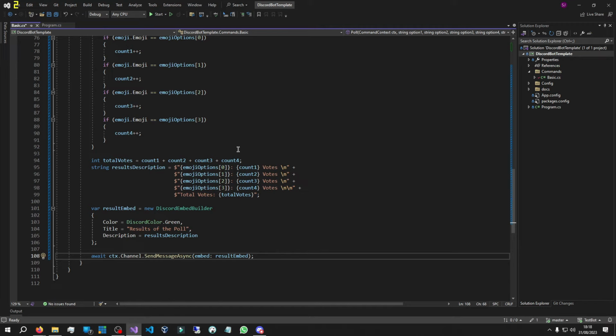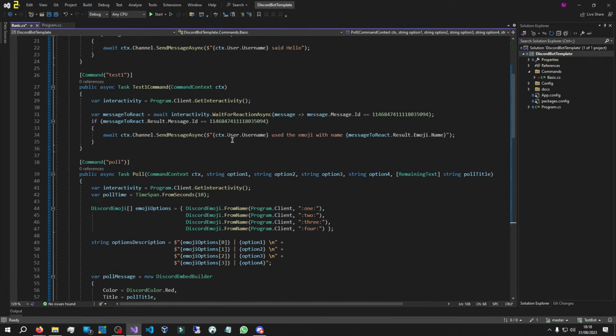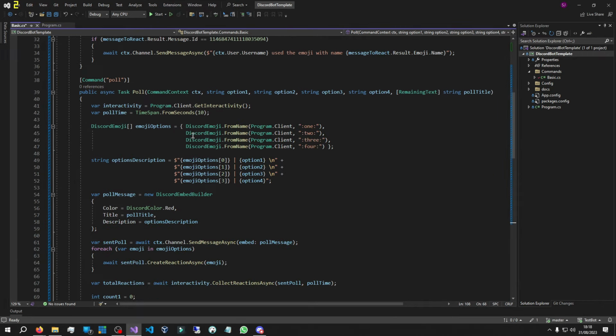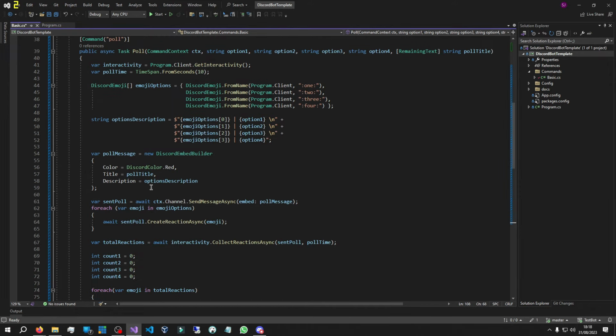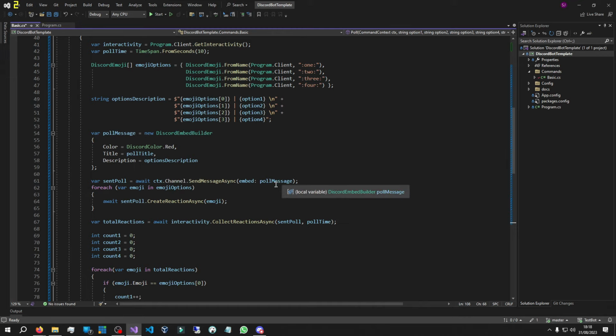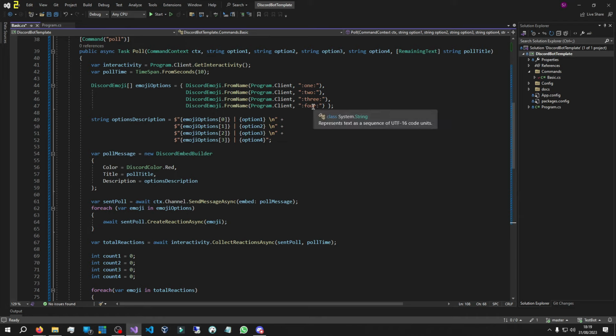So cool. Let's summarize what we've done here. We've got our interactivity here. First of all, we've got a nice Discord emoji array, what emoji corresponds to each option, and we've got exactly that in this nice string here. The options that the user's passing in will display right here according to which number which option is, right? And then we've got the nice poll message here which displays that, and we're sending this. But not only this, we're adding the reactions on for each emoji. Each option has its own emoji, right? 1, 2, 3, 4. So now we're literally adding those reactions as emojis onto this message.